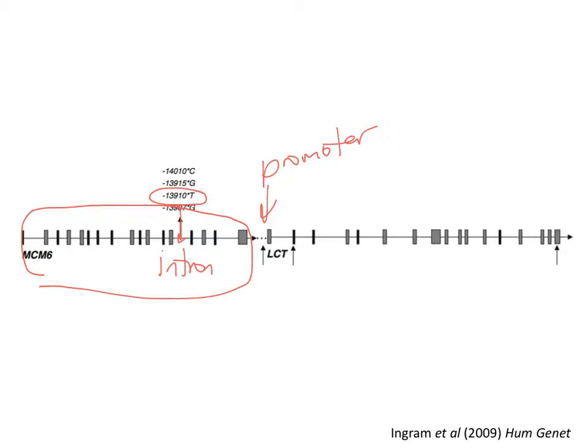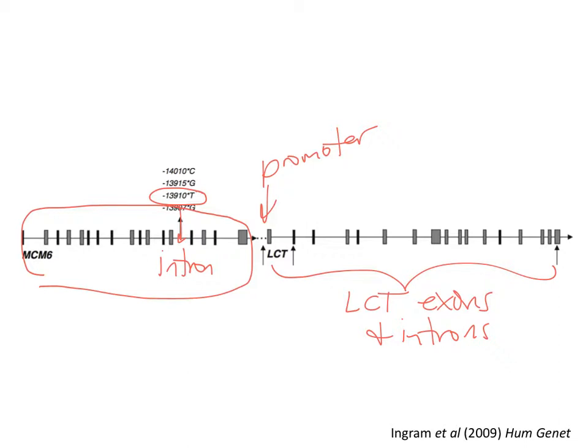What might that actual one base pair mutation do? It's an intron way over there, different gene. So this is a mutation that's not in the gene, so it's not going to affect splicing, because if this was going to affect splicing of lactase, it would have to be in the lactase gene, in its exons or introns. If it was going to affect the lactase enzyme, it would have to be in an exon of the lactase gene, LCT. So what's left? How can a mutation somewhere else in the genome affect whether or not lactase gets turned on?